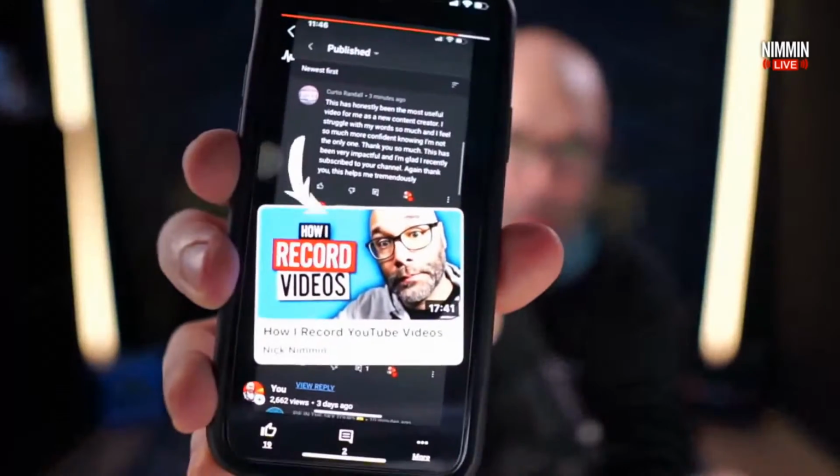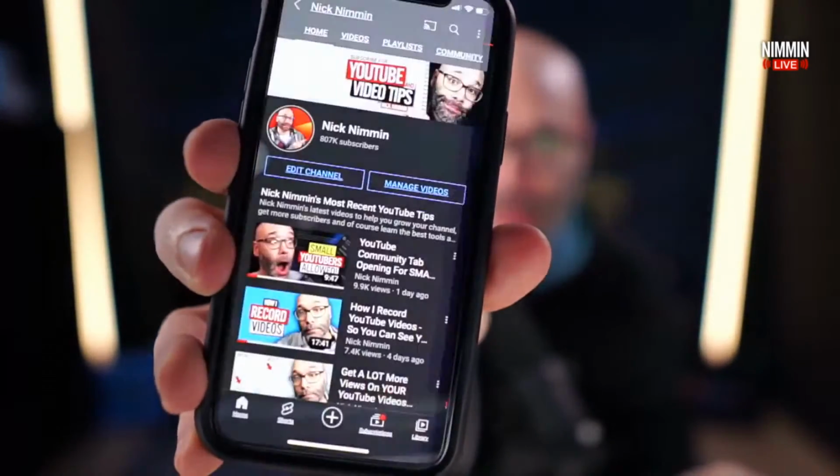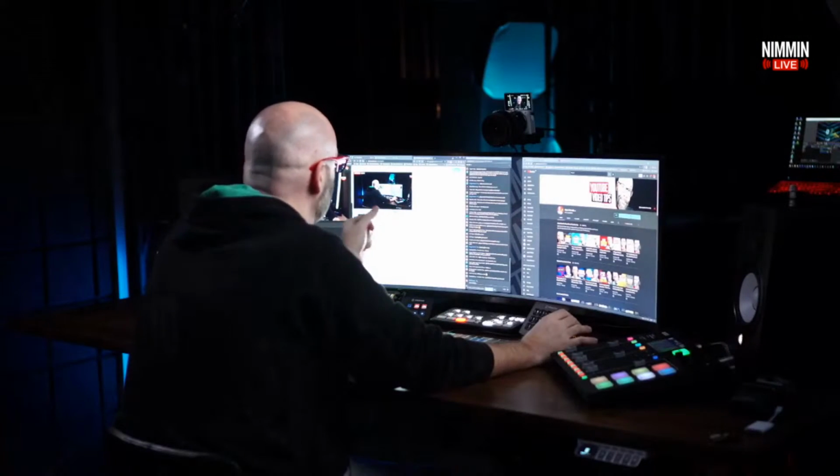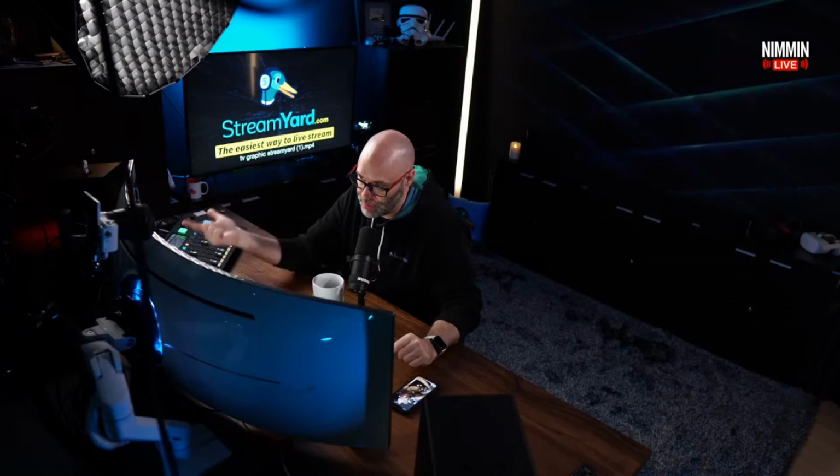But when it comes to stories on YouTube, this is clickable right here. So you can see that arrow pointing down to that particular video. It's clickable. So you can do that same exact thing for your live streams, live stream replays, to where you actually share it in there. Keep in mind, you get 1 share per 7 days. So you have to use that strategically. If you're streaming every day, then you're not going to be able to use that one. But if you stream like once a week or once a month, something like that, then you can use your story as a promotional thing that will help your stream get out in front of more people as well.